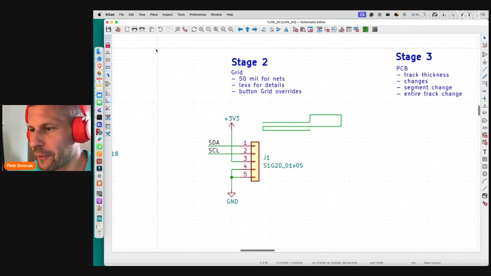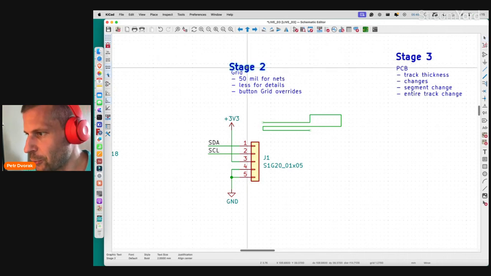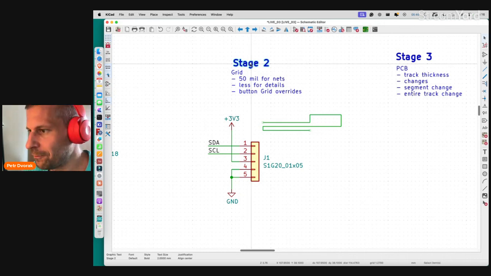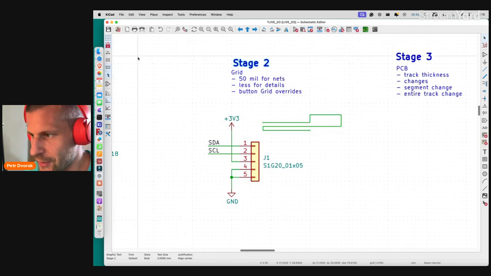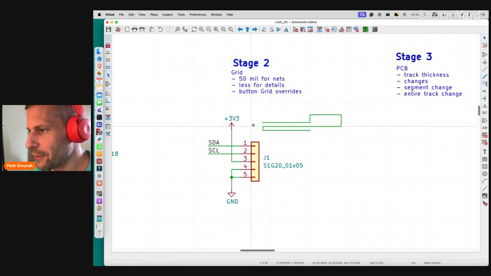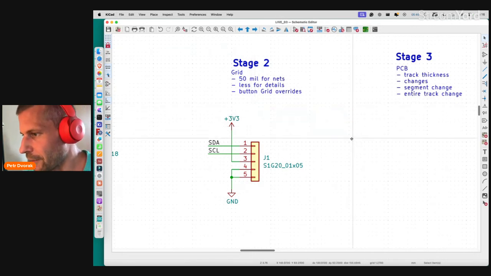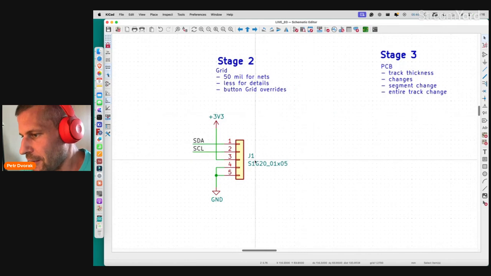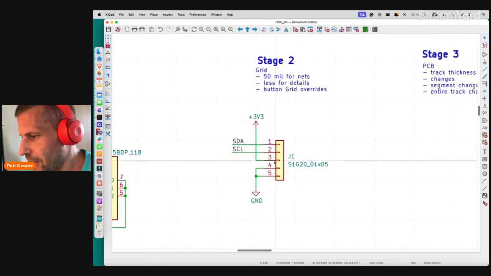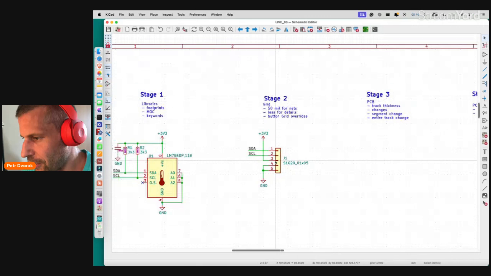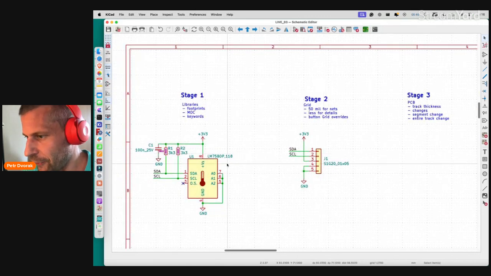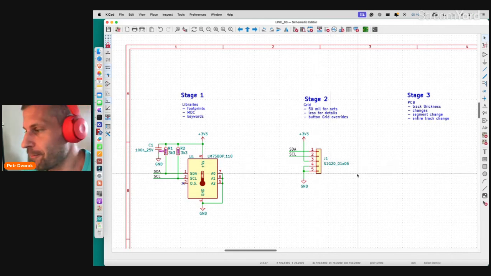Grid overrides, when active, allow you to move objects to the finer grid. So this is very important, and I recommend keeping this option active. Here is the pin header connector, and there are some signals connected with the temperature sensor to make the schematic complete, let's say.